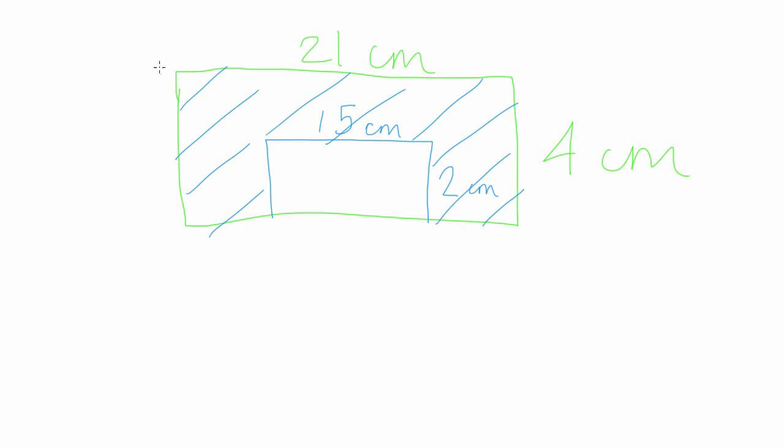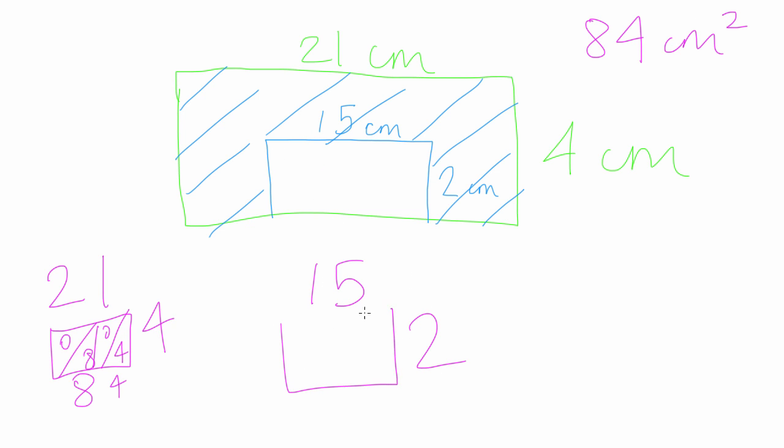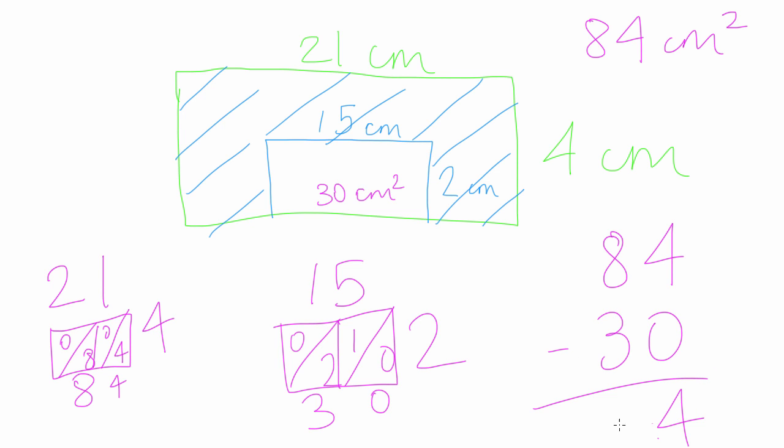That's right. Let's work it out together. So the original area we know: 21 times 4 is 84 centimeters squared. And then I cut out a piece that was 15 times 2, which is 30 centimeters squared. So let's take this 30 centimeters squared away from the 84 centimeters squared, and we will get 54 centimeters squared. That's how much of his $50 note he has left. Not enough to spend it though. That's why you shouldn't have drunk my coke, brother.